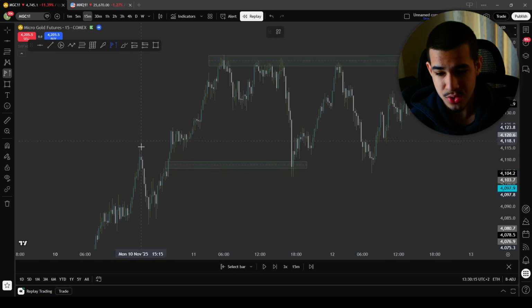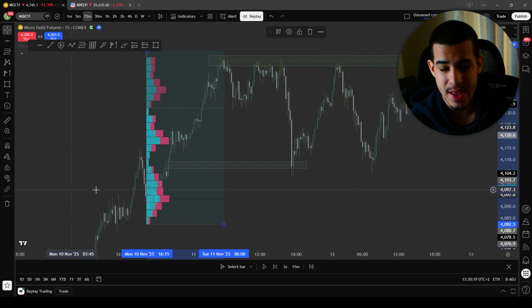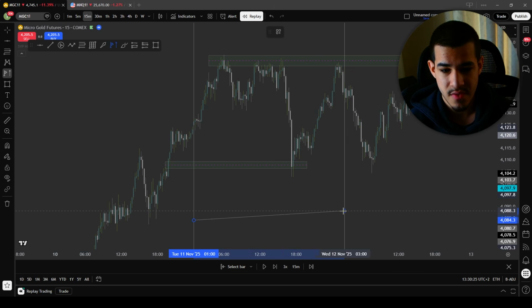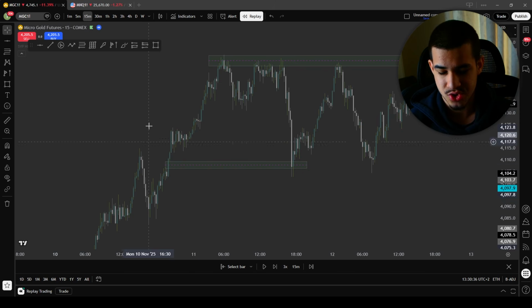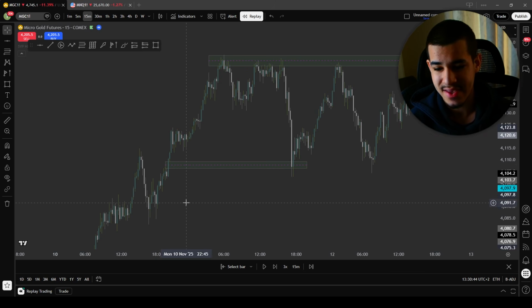And you can also use the volume profile. You can see where is the most volume. In this case, this was not good, but I usually don't do it like this. I usually take it from the start of the previous day to where I take my entry. And when the point of control is in my direction, that means it's good. So that's basically it. And you can also use it to see how much volume was traded at your fair value gap. So those were two quick confluences, but another confluence you can use is having an inverse fair value gap.